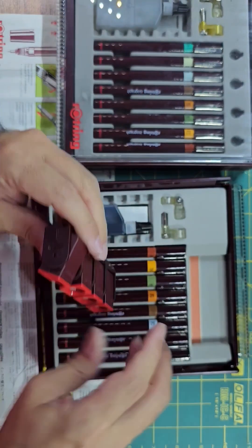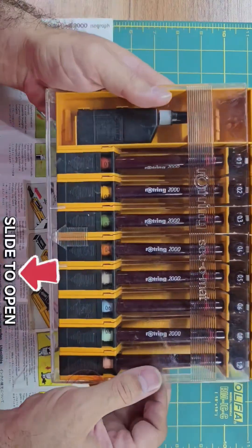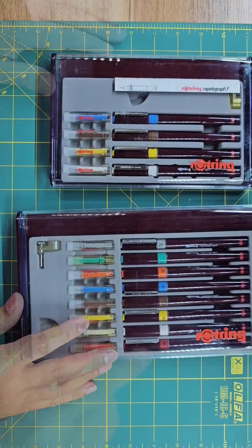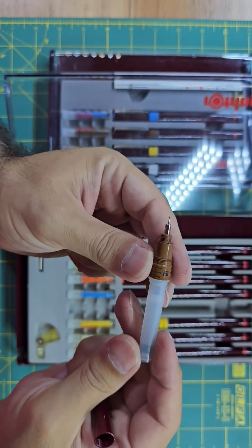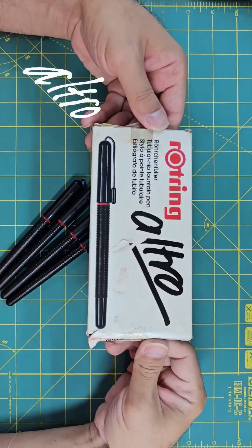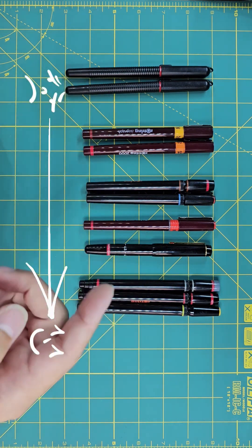And you'll see how Rotring, with its own innovation and ingenuity, paved the way for very positive developments in the world of technical pens, introducing new tools and materials in this field that are still quite innovative and commendable even today. I'll do my best to cover almost all of the known Rotring models and tell you about their ups and downs and pros and cons. And later in this video, I'll let you know my personal opinion about these pens and will provide you a classification of them from my point of view.